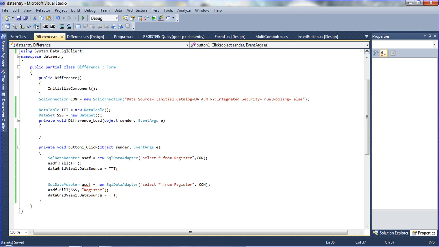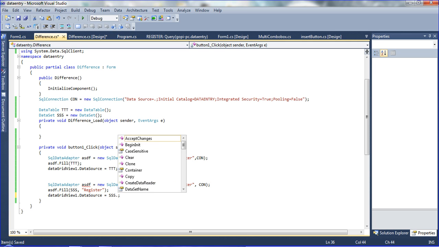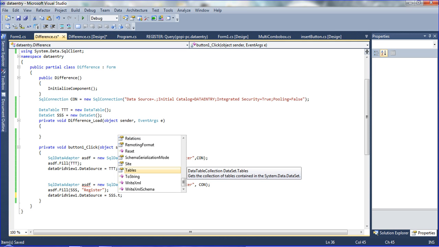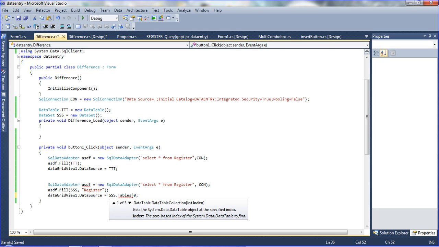Like this you can declare in this place, and then also you declare here the data of triple S, the data set SSS dot tables 0, okay, like this you can declare.